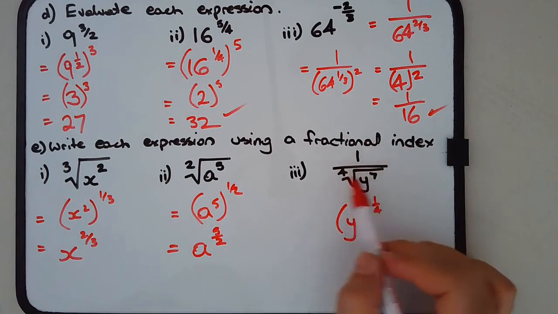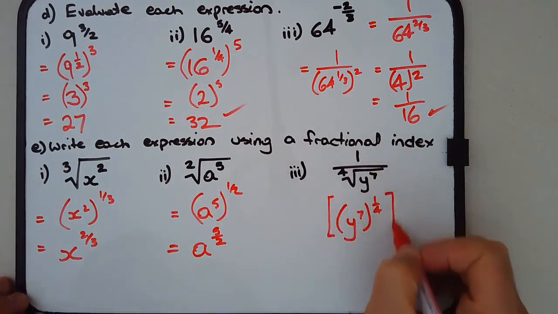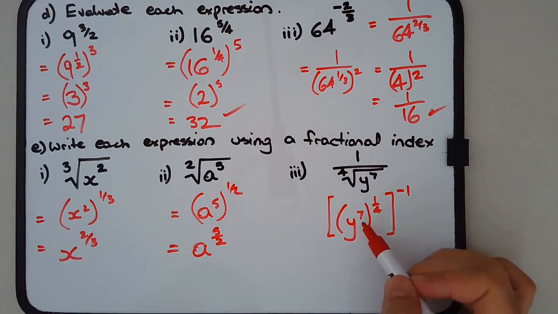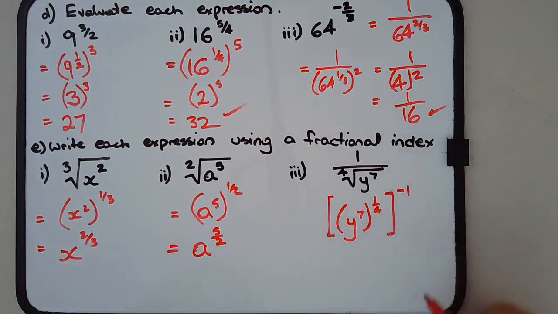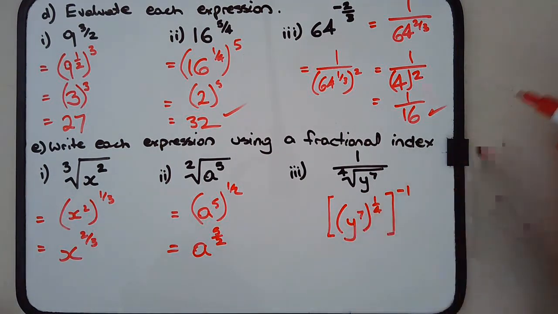But then we're taking the reciprocal of it. I'm going to use square brackets here. That's to the power of -1. Whoa, we haven't seen this one before. What's going on here? I've got a power to a power to a power. Does index law 3 still hold? Oh, it sure does. You can keep going. Have power to a power to a power to a power. That doesn't end. So there's 3 of them there.